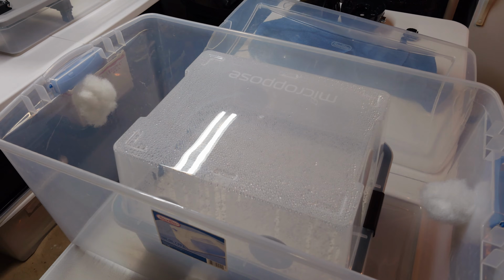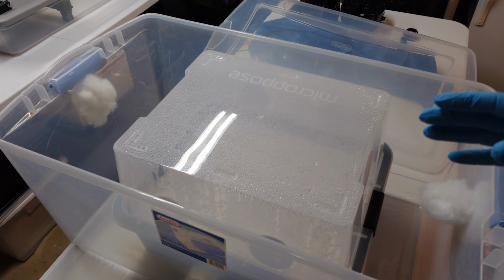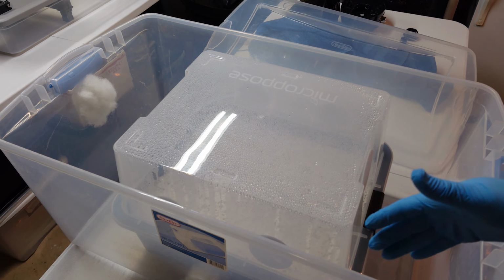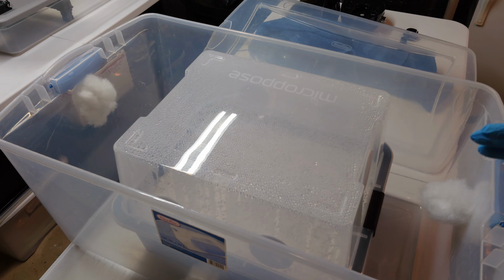So each species has its own challenges in trying to grow it in a monotub kind of setting. Some species are really conducive to monotubs, other ones aren't. The biggest challenge I see with Shiitake is that Shiitakes really love to pin along the sides and bottom of the block. So we're gonna have to figure out a way, once this block is ready to fruit, to get it up off the base a little bit. I kind of have a plan for that. We'll see how it works.